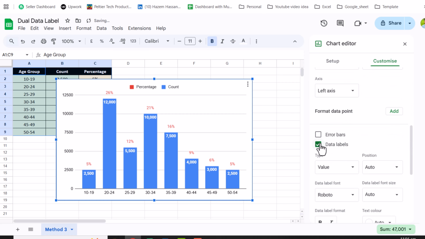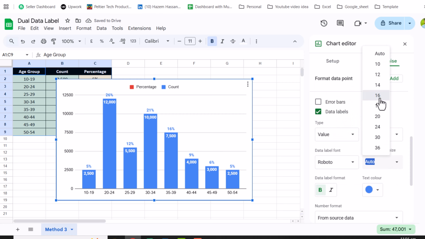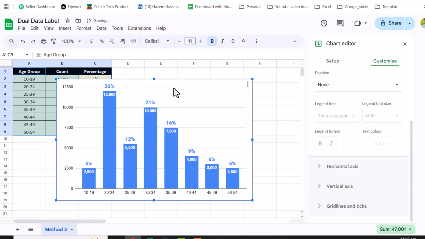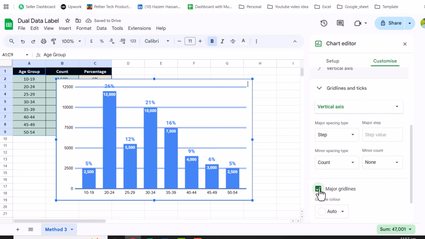I will scroll a little bit up and simply select the percentage, scroll a little bit bottom side, apply the data label, and now for the position I will simply select inside base. For the font color I will simply select the same font color, make it bold, increase the font size a little bit more, let's say 16 point. Click on legend and simply hit delete key, click on this grid line and simply uncheck major grid line.